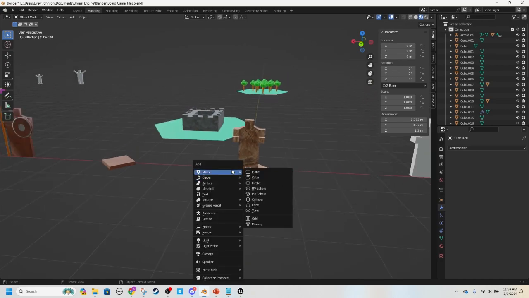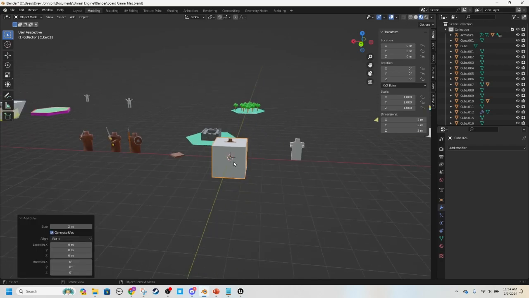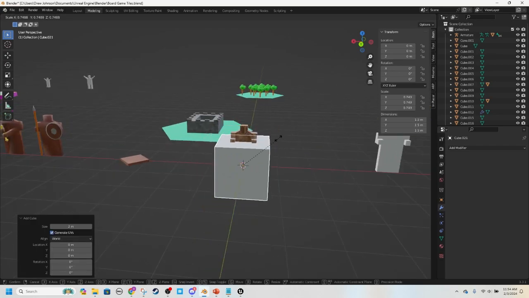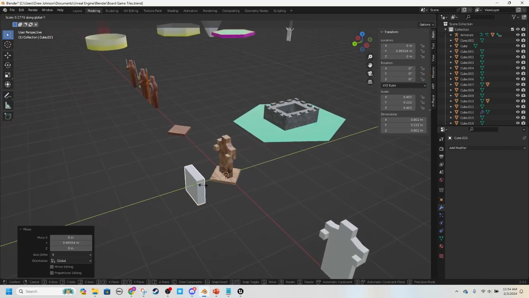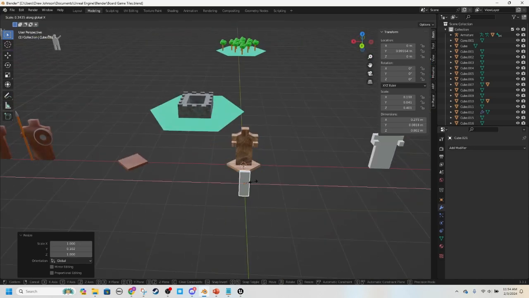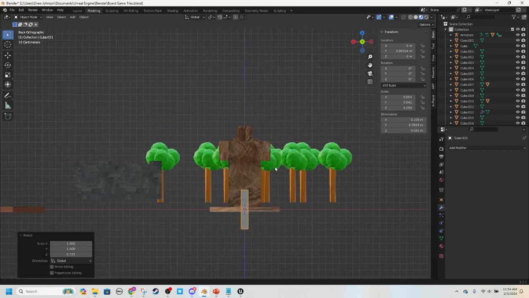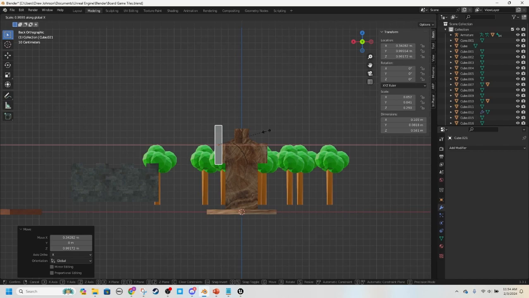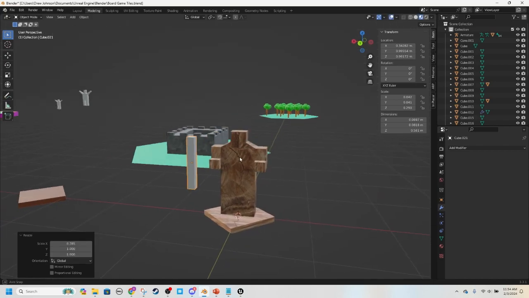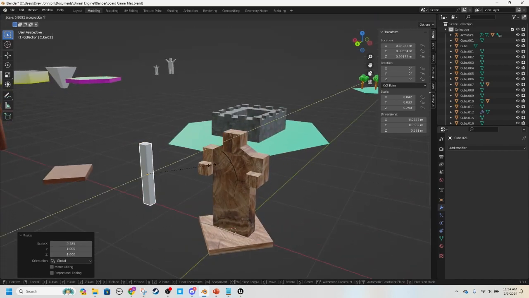But for a sword, again, I'm going to do another cube. And we want this to be really thin, like a sword. So scale this in. I think something like that for the base of the blade, maybe a little bit thinner.